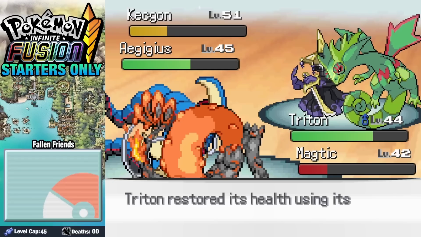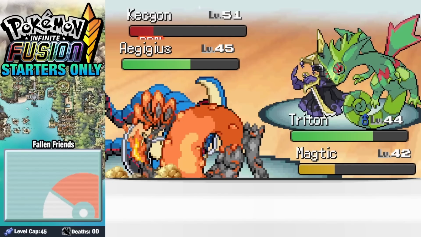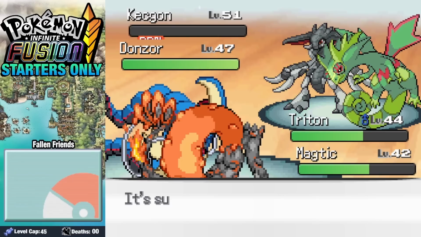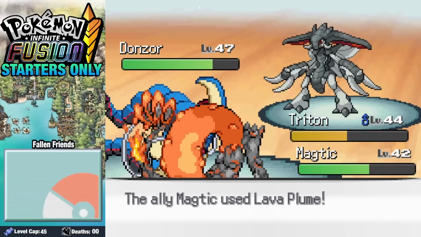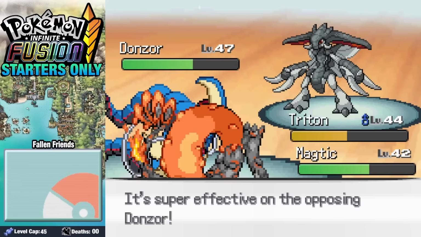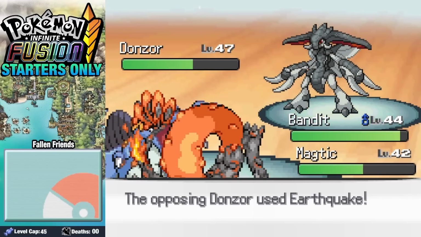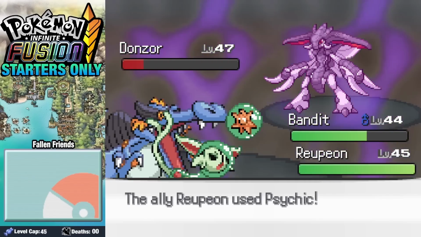On the next turn, we take the Ghost down, and Kekgon is now in the deep red. Donzor comes in and I KO Kekgon, and I really wish he'd stop Lava Pluming us because now I'm burnt. Swapping into Bandit, Donzor KOs Rando's fish, and I'm at about 40%. After one more round, we double up, taking Giovanni out.